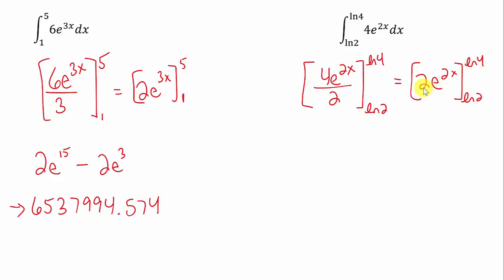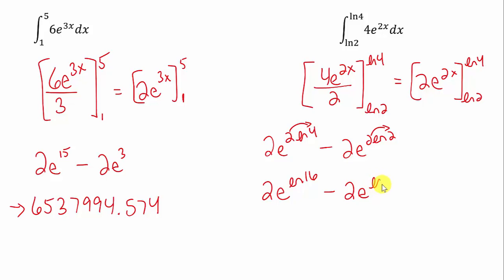Now, when I do this, I'm plugging in these bounds to where I see x, and I'm always plugging in my top bound first. So I'm going to get 2e to the power of 2 times the natural log of 4, minus the same thing with my bottom bound plugged in, which is going to look like this. Now, you could do this in a calculator, but it's important to understand your log rules as well. Here, I could actually move these 2's to the power. We know that with the log rules, natural log as well, that 2 in front could be moved to the power. That would give me 2e to the natural log of 4 squared, which is 16, minus 2e to the natural log of 4.